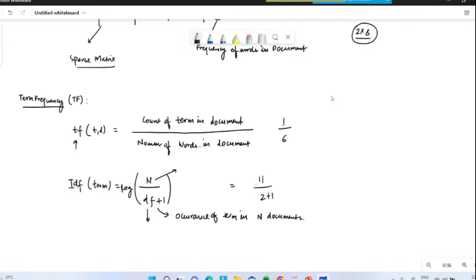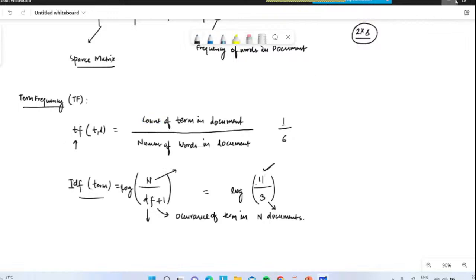Okay, 1 plus df plus 1. So df 2 plus 1 makes it 3. This will be a large number. In this case, it still looks very small, but in the real world, we will be having thousands of data here, and this will be a few numbers. So that's the way to make your data a little less by taking log here, just because we cannot have a lot of data, and that's how we calculate all these values. Fine, take a log and calculate your IDF for the given term.